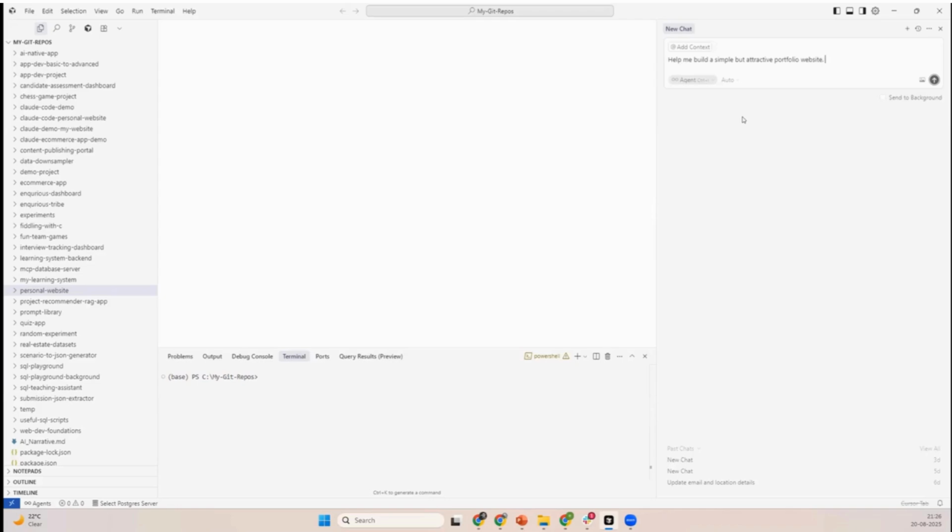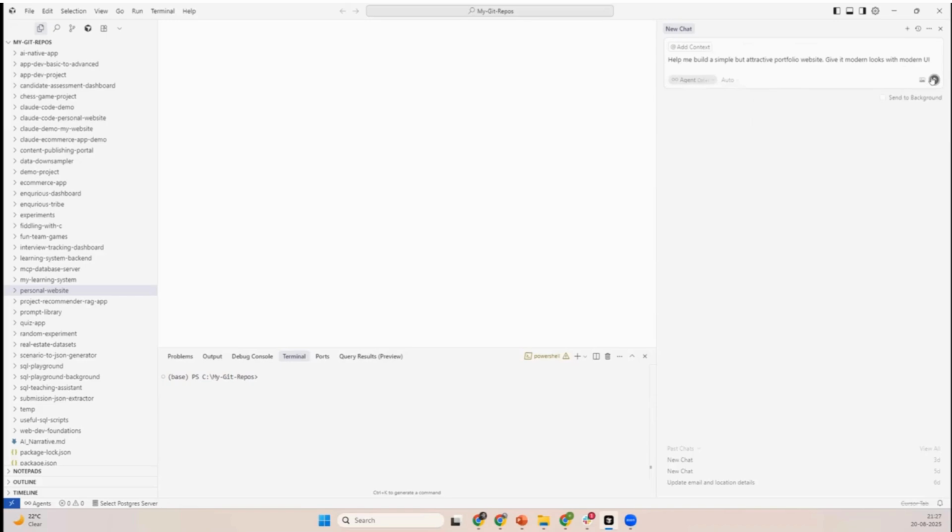Give it modern looks, whatever you feel like. Right now, I'm not giving a lot of context. Give it modern looks and a modern UI, whatever. And you see here it is in agent mode. So it is going to plan, search, and that is what is recommended.